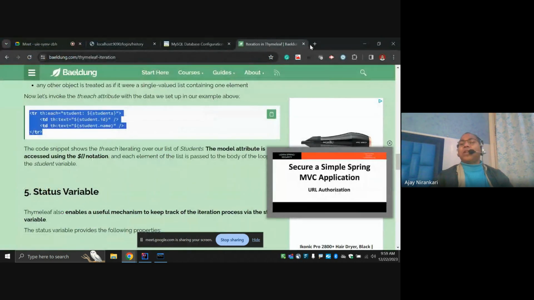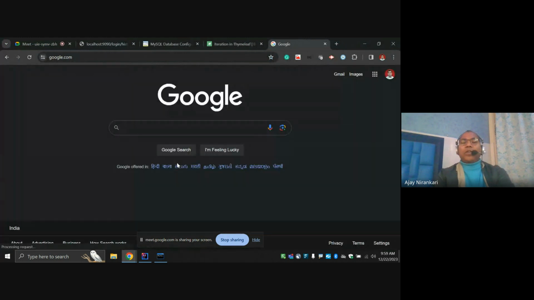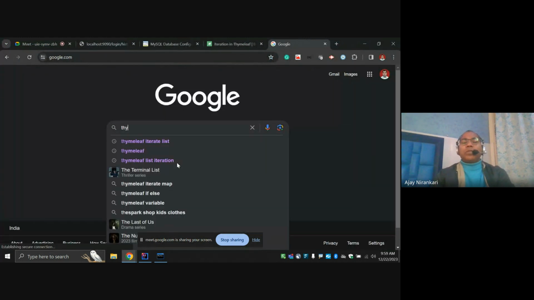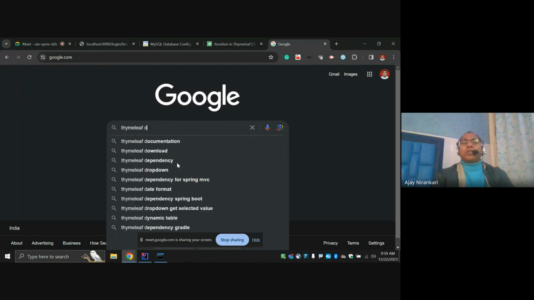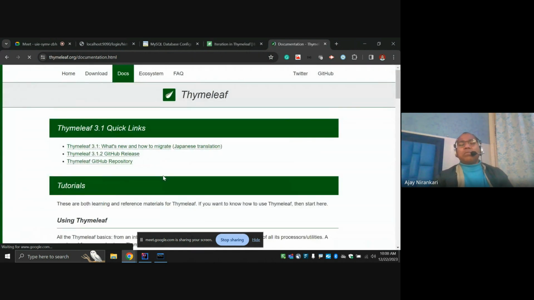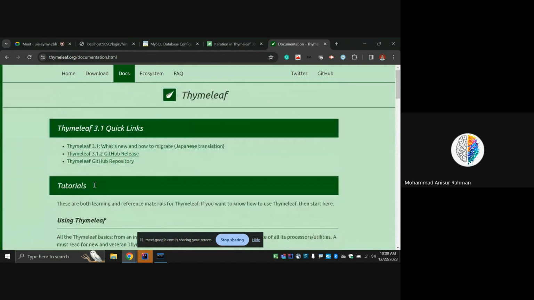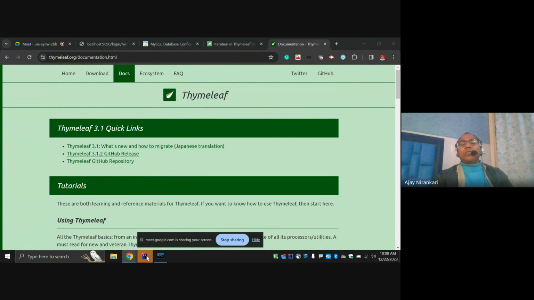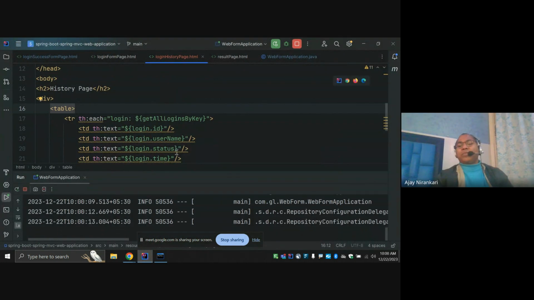You can either Google or simply say, hey, I need the Thymeleaf documentation. Always the Thymeleaf documentation basically. You can just search it. They give complete detail on how to do it. This is the documentation, just read. They have given each and everything. Best way, easy way. It's just the syntax, how to know how to write this syntax. It's not Java code, right? No, this is Thymeleaf.